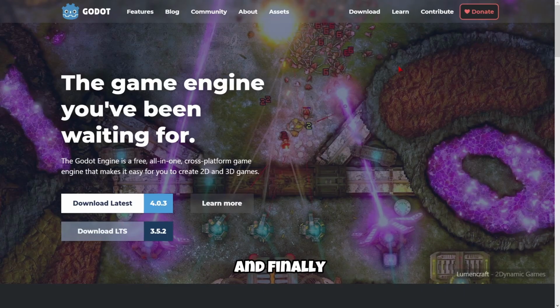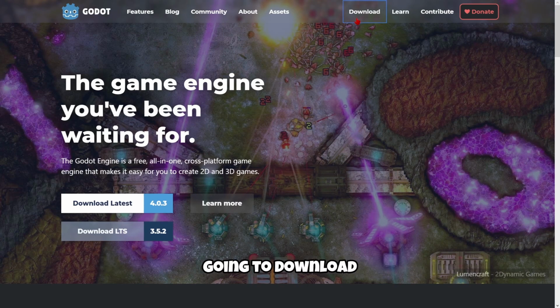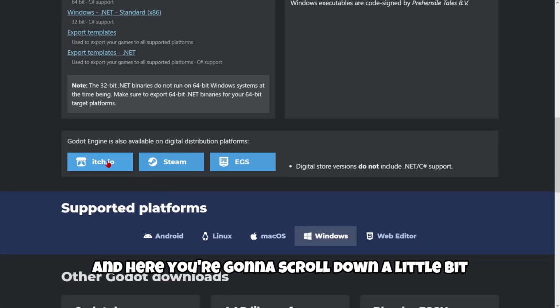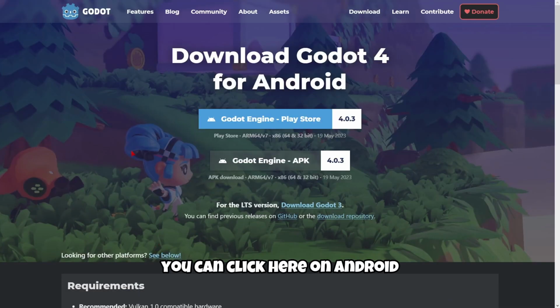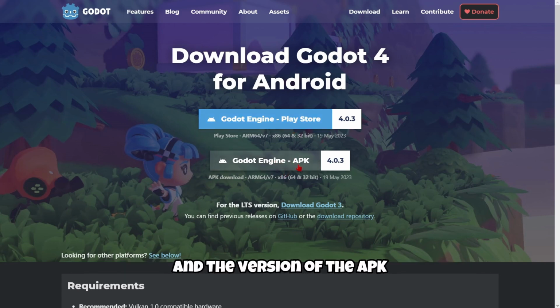And finally, remember that we have the version for Android that you can download. Going to download, here you're gonna scroll down a little bit. In supported platforms, you can click here on Android, and here we have the version on the Play Store and the version of the APK.